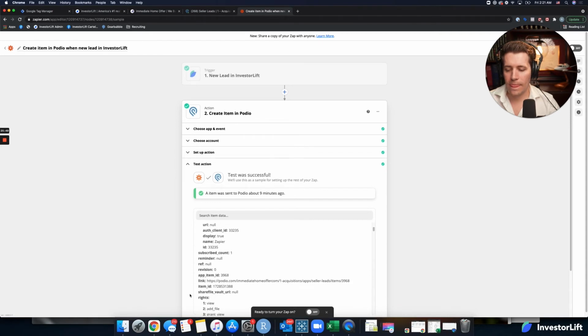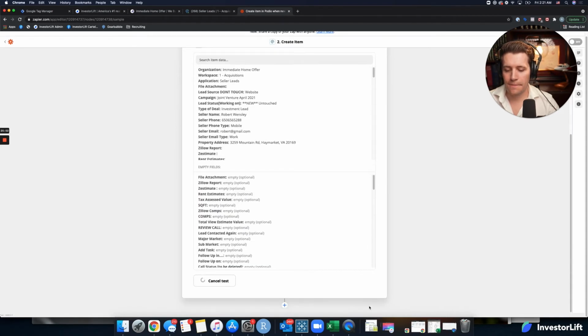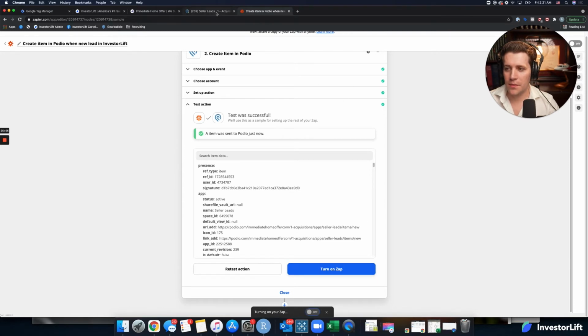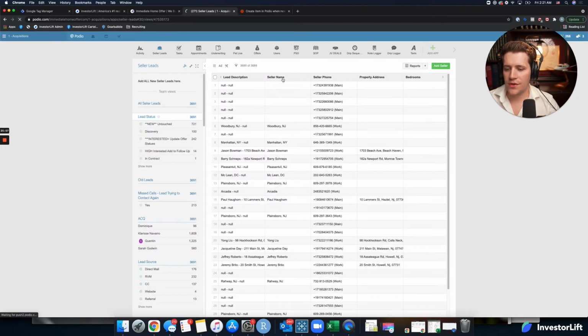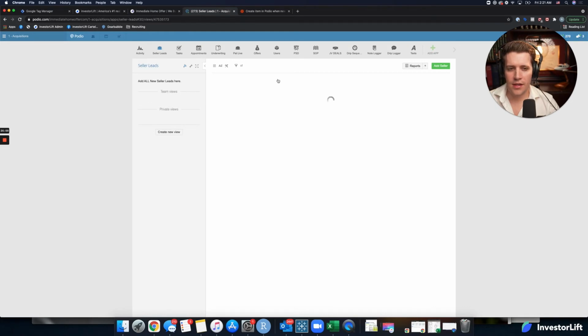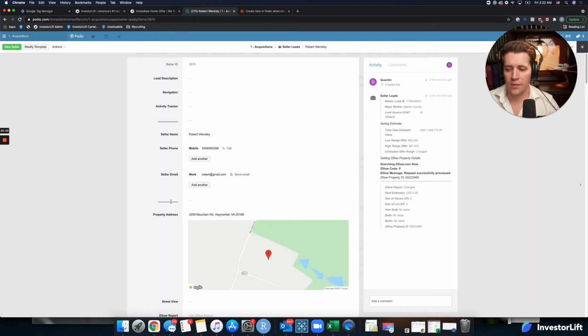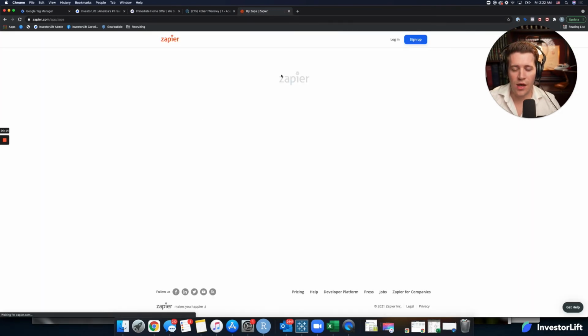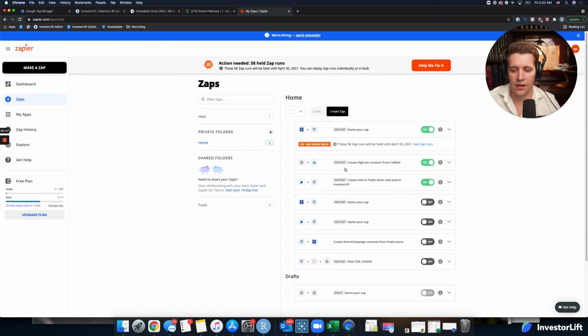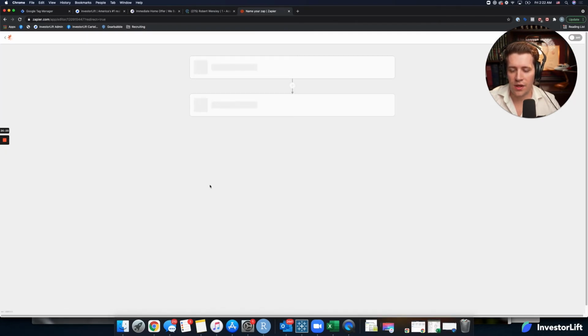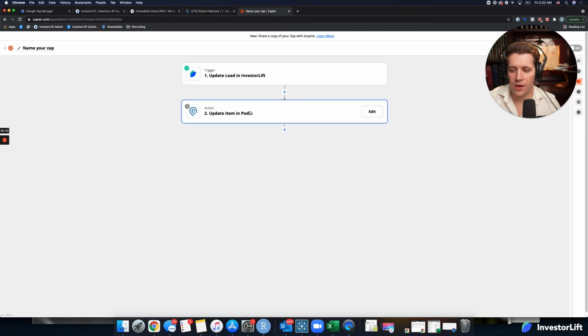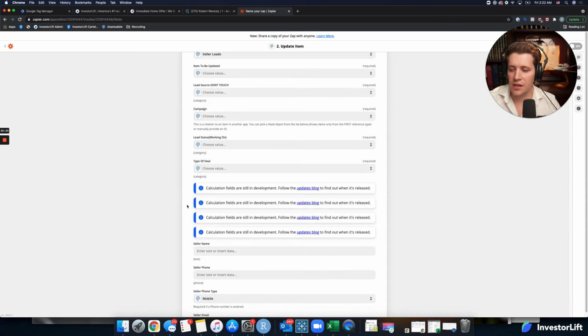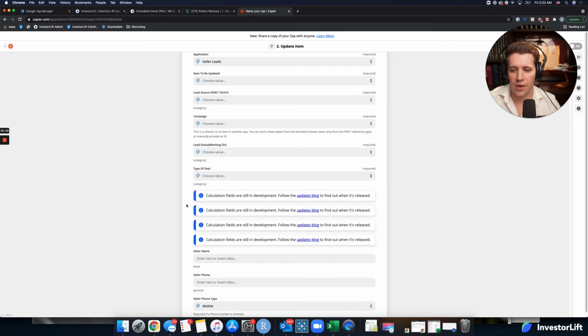Go ahead and retest this action. I'm going to turn it on. And if I refresh this now, and I click into this lead, and go down to the very bottom, or wherever it is, investor lift ID, you see now I have an ID on this field. So now I can hop into that secondary function that we're still setting up, and use that to find that lead and tell Zapier which lead it is that I want to update.